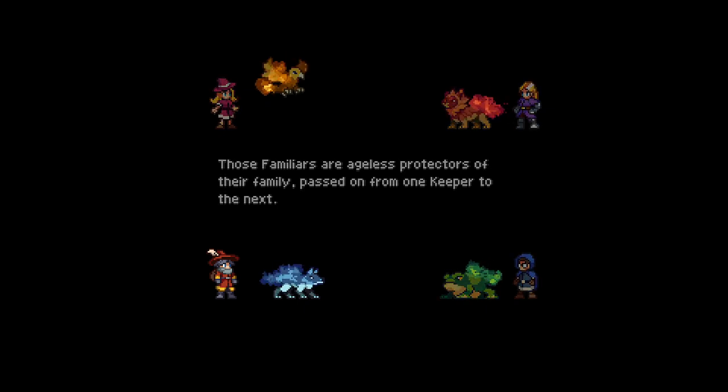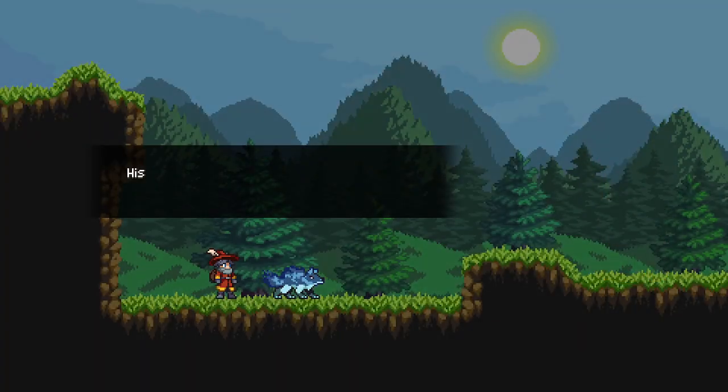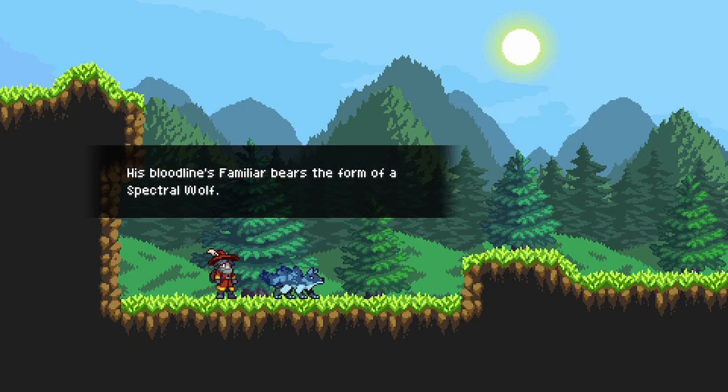Those familiars are ageless protectors of their family. Garlic is just starting out to become a monster keeper like his ancestors before him. As with all the starting monster keepers, his journey begins on the Keeper's Trail. His bloodline familiar bears the form of a spectral wolf.